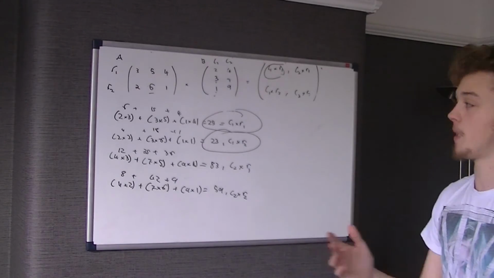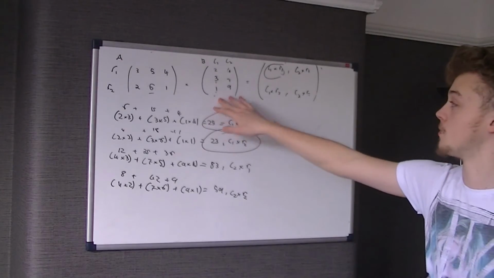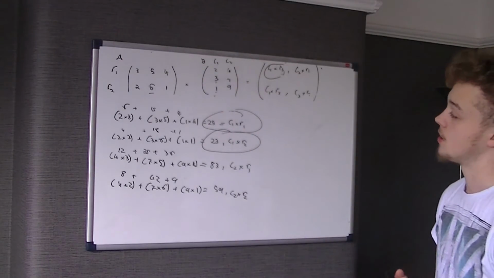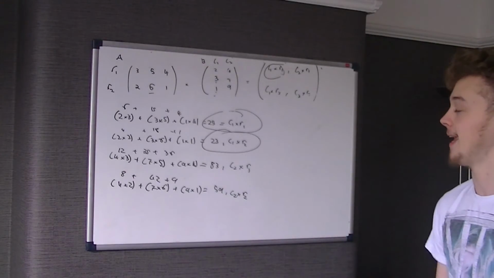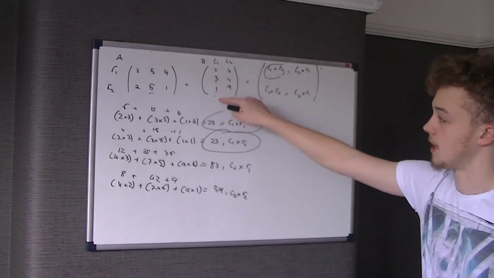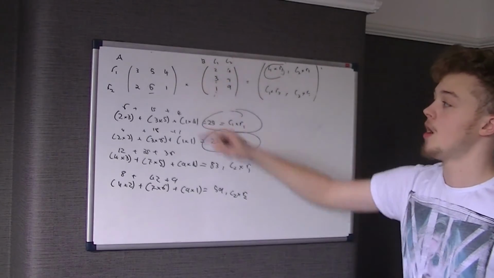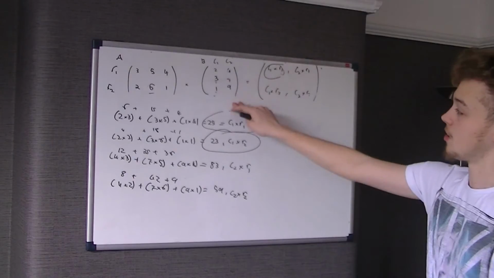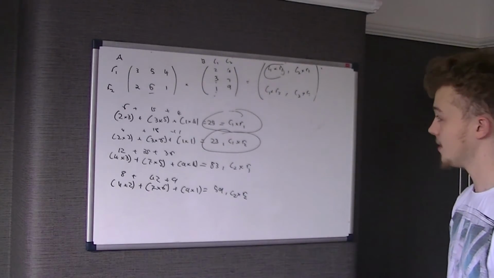And in essence, the multiplication, just to reiterate, is you times all of the columns of B by all of the rows of A. Okay, so you make sure you've multiplied each column of B by each row of A. Column 1 of the second matrix B times each row of A goes in the first column of the answer matrix. The second column of B times each row of A goes in the second column of the answer matrix.